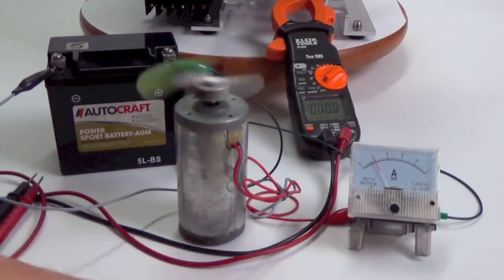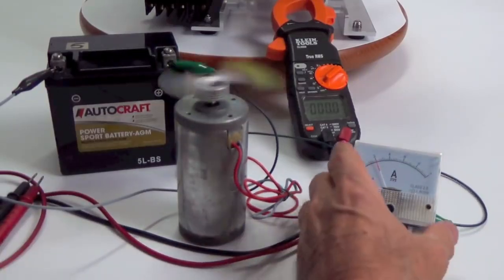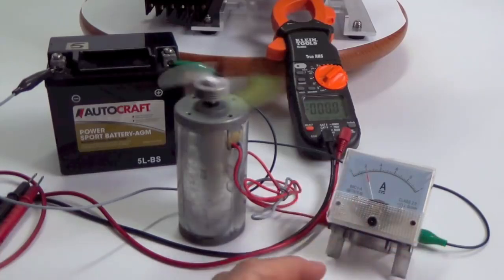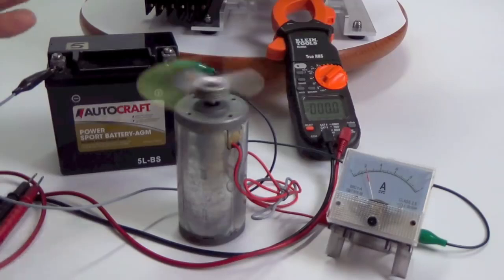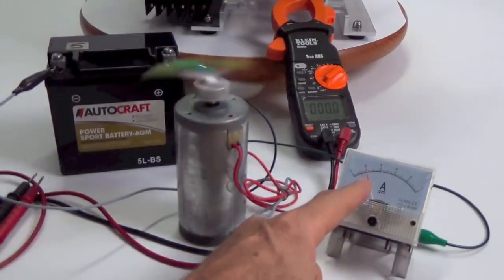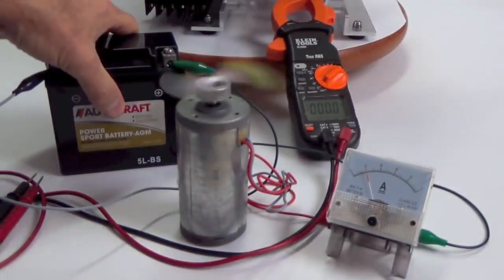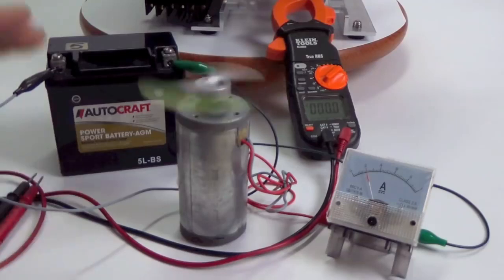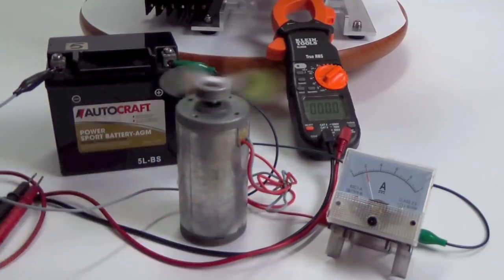But anyway, that's the motor, and you can see here that it is drawing just under 200 milliamps. So about 13 volts. It's probably pulled down to about 12.8 or 12.9 under load, but at 200 milliamps, that's what the 12 volt AGM battery will do, and we want to look at the comparison of the cells versus this. I wanted to show you this part first.